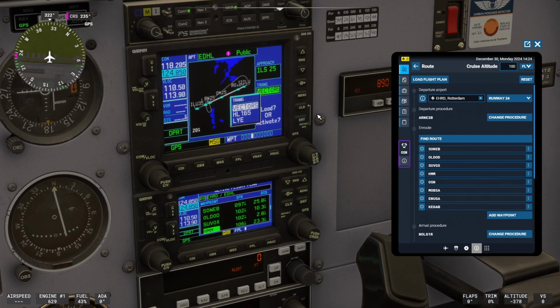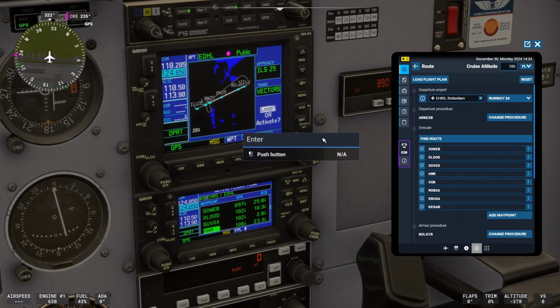And then optionally you can configure the transitions if you want. But in this case, I'm going to use the vectors, right? Although you could always use these transitions if they make sense. And then I'm going to say load. Here you can see another option which we didn't discuss yet, load or activate. If you press load, it will simply load it to the avionics. If you press activate, so if you would do this while flying, it will also directly activate that approach.